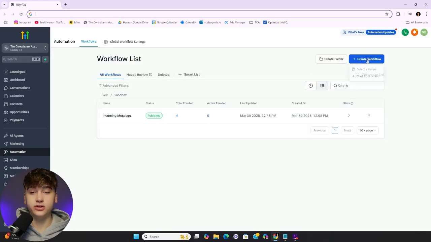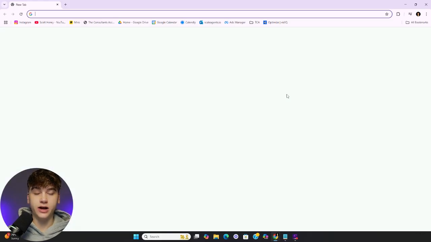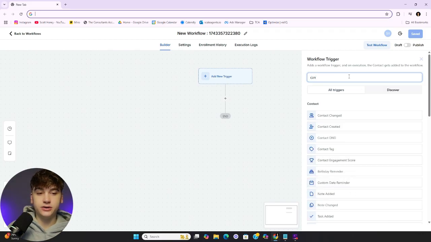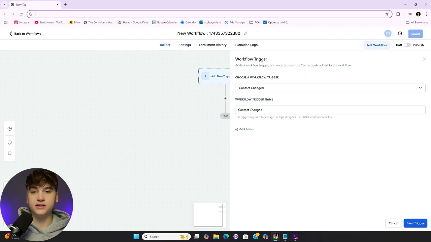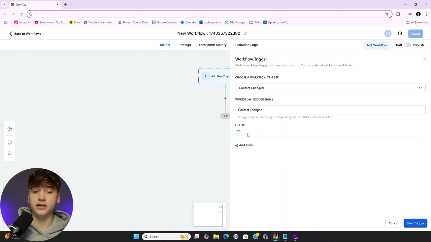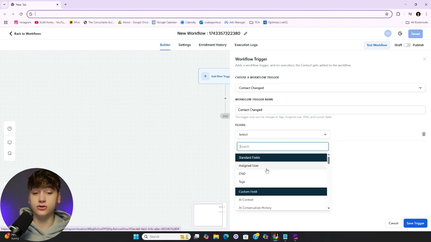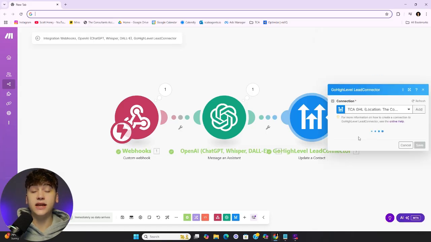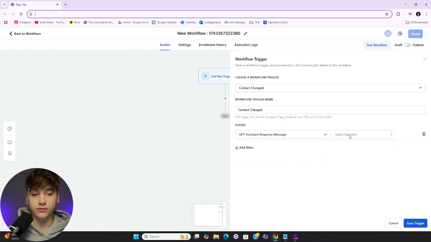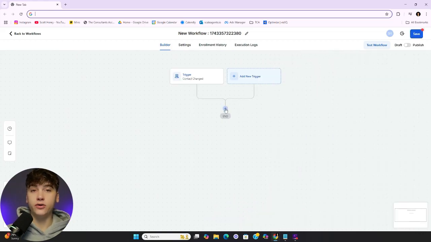So what I'm going to do now is create an additional workflow within the same folder, just so it's more clear cut on what's going on. What we're going to do here is use contact changed. What this means is that in this GoHighLevel lead connector, anytime something about that contact changes, GoHighLevel will pick up on that, and we're going to leverage that as our trigger. So you're going to use the custom field that you sent the result to as the factor that gets changed as our trigger. In my example, since I attributed the result to GPT Assistant response message, I'm going to go over to GoHighLevel, find GPT Assistant response message, and click has changed. So now it's been updated with that new payload, that new result.